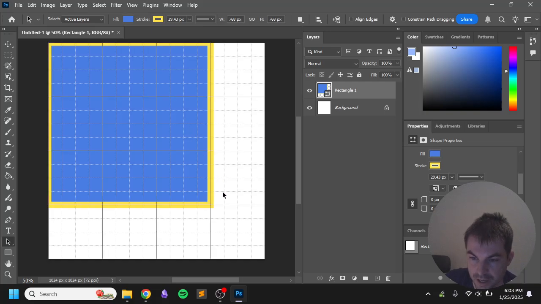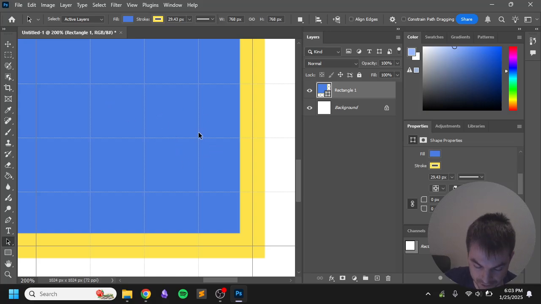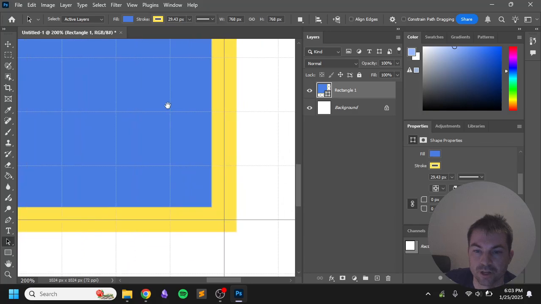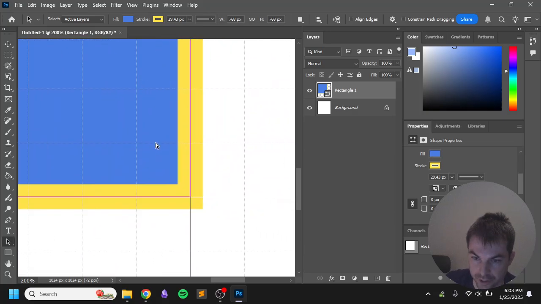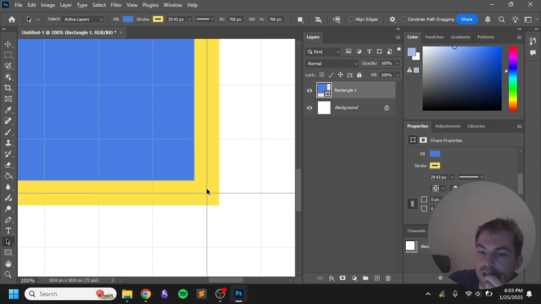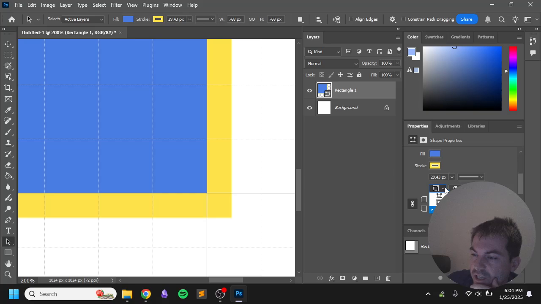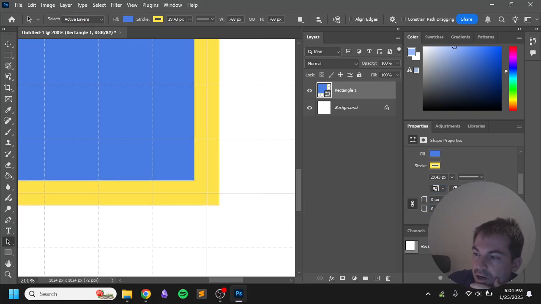You can see by default, and I'm going to zoom in a little bit here. Let's zoom into this corner. I'm also using the space bar to get this little hand tool, which lets me move the canvas around, so I can focus on different parts of my composition. Okay, so if I zoom in here, you can see that this outline is sort of going on both sides of the edge. But if I want it to only go inside, I can select that option, or I can just go on the outside. So depending on how precise you want to be with certain things, you have a lot of options here. We can also make rounded little corners if we want to, and we can also round off these edges if we want to. So there's lots of options over here.